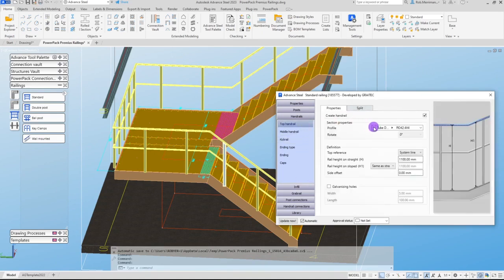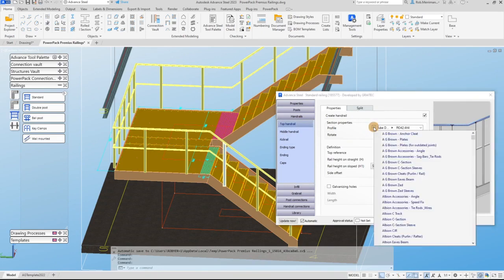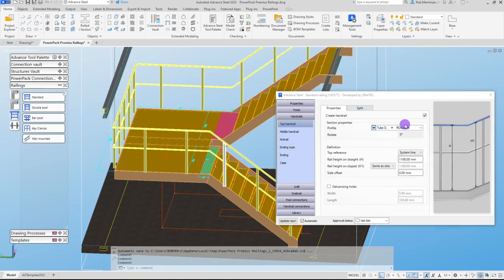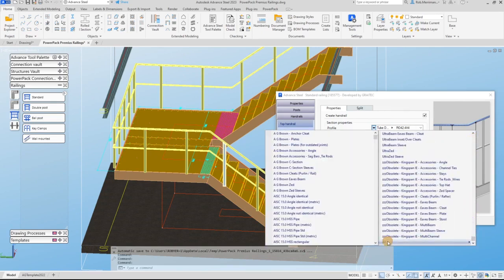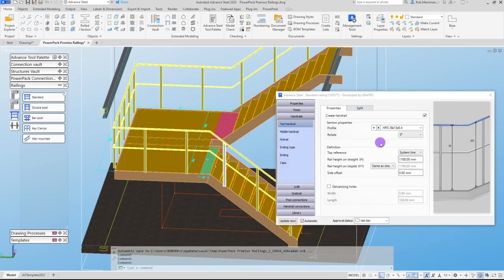So my top handrail. Now let's say in this scenario, I want to change my top rail to, for the UK build, half round square edge. When you install a PowerPack, we have added user sections called half round square edge via the PowerPack. I have had to go in and add something to a couple of databases. I will put that in the presentation towards the end, and I'll put in a link here. But if we have a look, I now have my half round square edge.